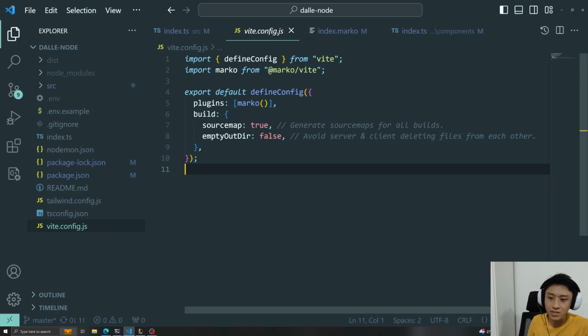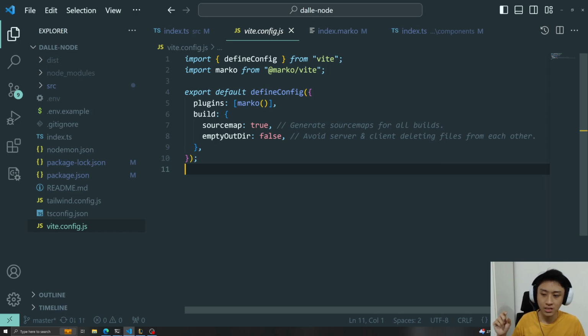The disclaimer first is that this project setup is, to me, not perfect yet, because when I was experimenting around, I still feel something is not right, but I can't tell which thing is not right. Okay, but let's get started. I will explain what are the tools that I've used first and the rationale behind it.